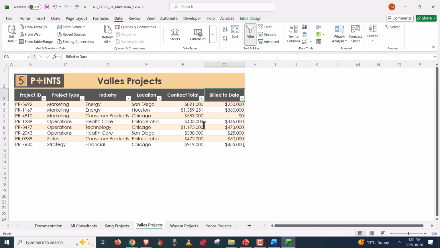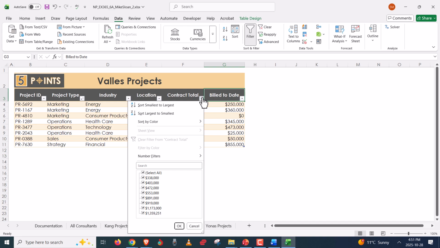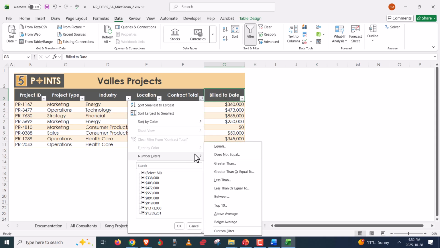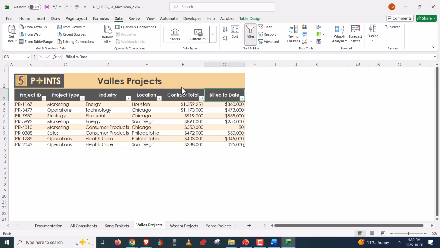Okay, so if you go to contract total field and you go to sort, descending would be like the largest to smallest. Okay, and you'll notice right away, you saw that little sort icon that it turned on when you sorted by project type. As soon as you sorted here, it unsorted by project type. So these drop downs are only ideal for single sorts. If you're doing multiple filters and filters on top of filters, you can still do that from within here by using custom filter. We're not going to do that in here. But for sorting, if you're doing a multi-sort, so a sort within a sort, you have to do it here.